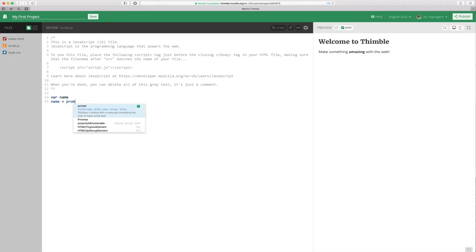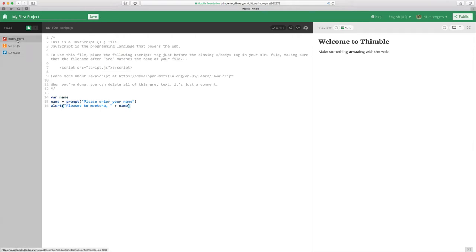So I'm going to use a prompt. Please enter your name. And as a result of this, a dialog will appear. And whatever the person types in the text field will be assigned, stored in name. And the last thing I'm going to do in this program, this is going to be a pretty short program, is display the result. So I'll say alert, please to meet ya. And let's do it like this. So there is a complete JavaScript program.